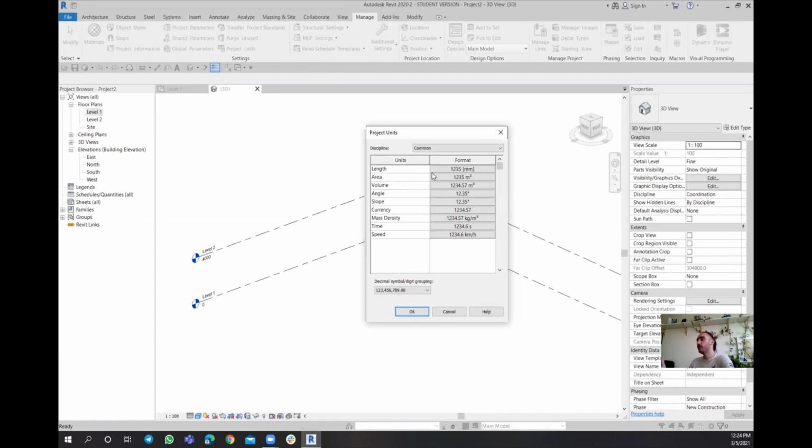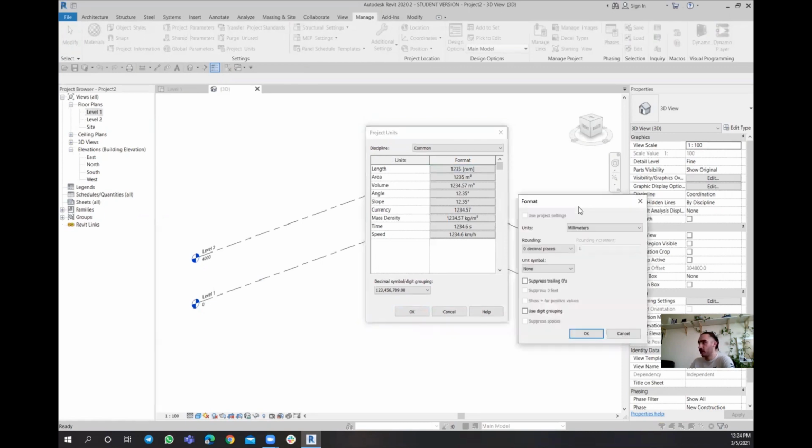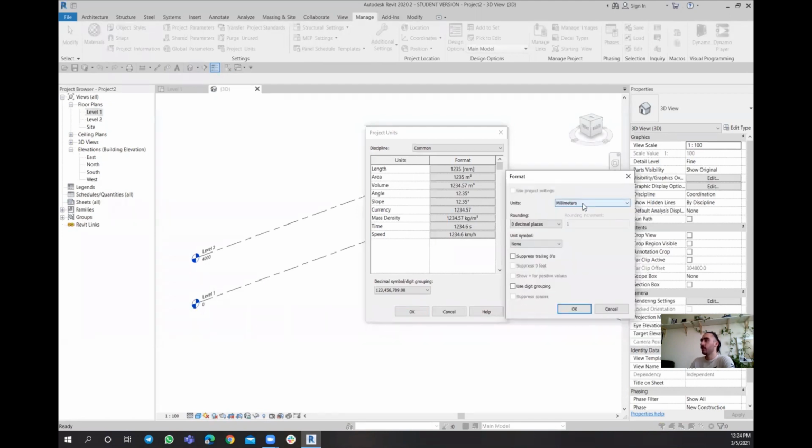If I want to change my unit and put it as a meter one, what I have to do is simply click there. And as you can see, another window will pop up. Instead of millimeter, I'm putting it on meters. And for the decimal places, I'm going to put it on 2 decimal places, right?